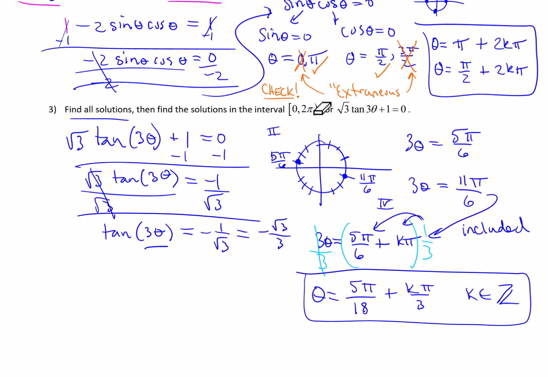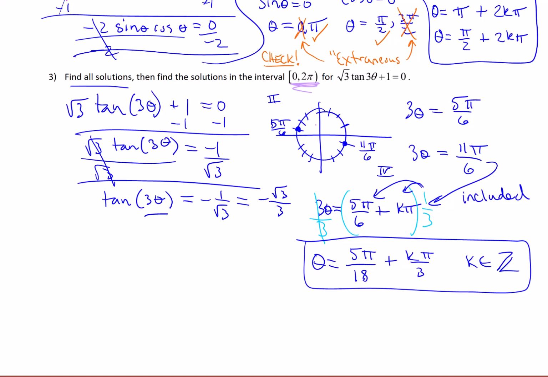So let's now do this. I'm going to color coordinate this with something different. So 0 to 2 pi will do in its own color. And in that case, we're going to just start with the first one possible and keep incrementing k until we reach a point where we're within this one full circle. So let's do it this way. We'll say theta equals, the first one was where k would be 0. Just kind of note that here.